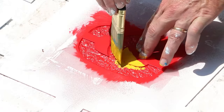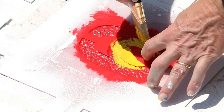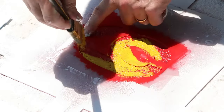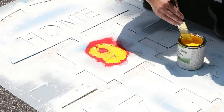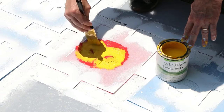With your base color of paint dry, you can now paint the number color on top. Your brush should not be dripping wet. Lightly build the paint in about two coats, painting right up to the stencil edges for complete coverage. Paint all of your numbers in about two coats, keeping in mind that the base layer of paint will prevent stencil bleed.